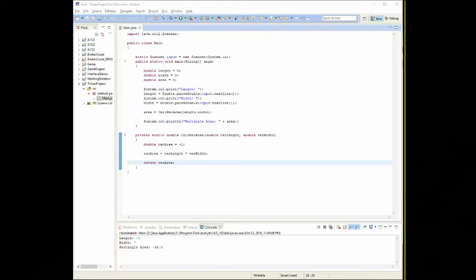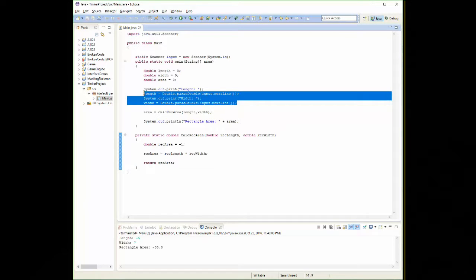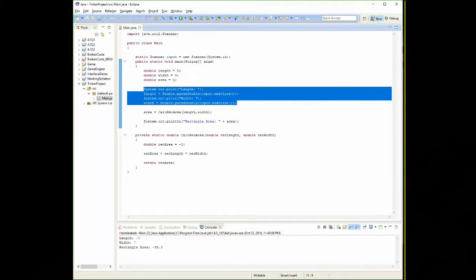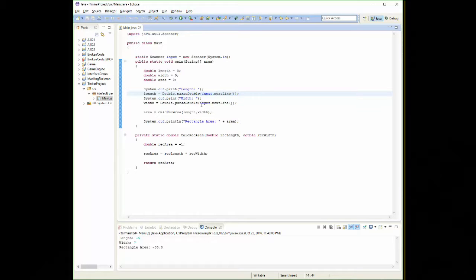So what I've shown you here is a very simple program that calculates the area of a rectangle using a subprogram, a function particularly. So we have a couple variables, length, width, and area. We retrieve the input from the user, so I have no idea what the user is going to type in. They could type in anything. It's going to use a parse double, so it's going to convert it into a double. And then down here, I call calcRecArea with the length and width that the user entered in. And then the result of that subprogram is going to be stored in the area variable and displayed to the screen.